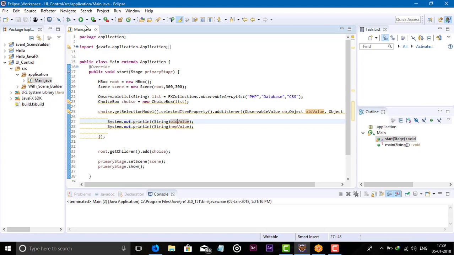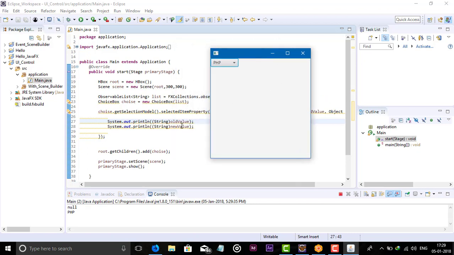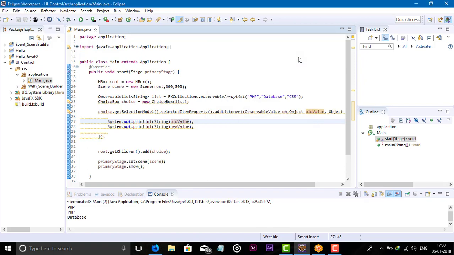Now run this code and check whether it's working or not. PHP: it's null because the old value is null and the new value is PHP. Then PHP will become the old value and database will become the new value. You can see here the changes. So this way we can apply the event on the ChoiceBox.